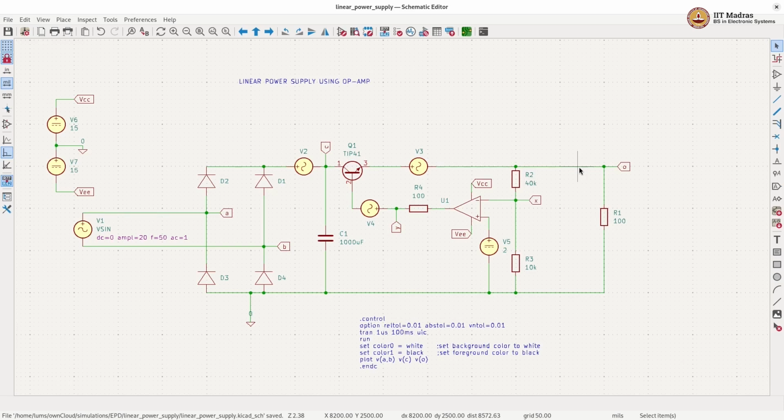So I will leave it to you to tweak the various parameters and learn about this circuit and also learn about the simulation. And the key takeaway here is that we have used components which we have custom built. We have the custom built model of the diode, we took the custom built model of the op amp, and also we put an external model for the transistor here.